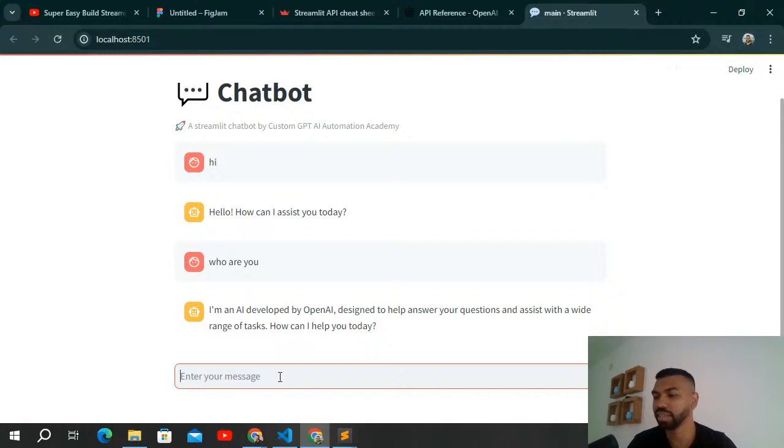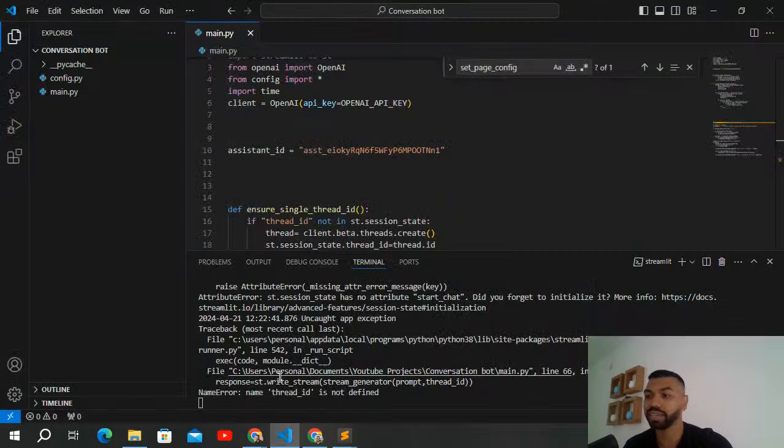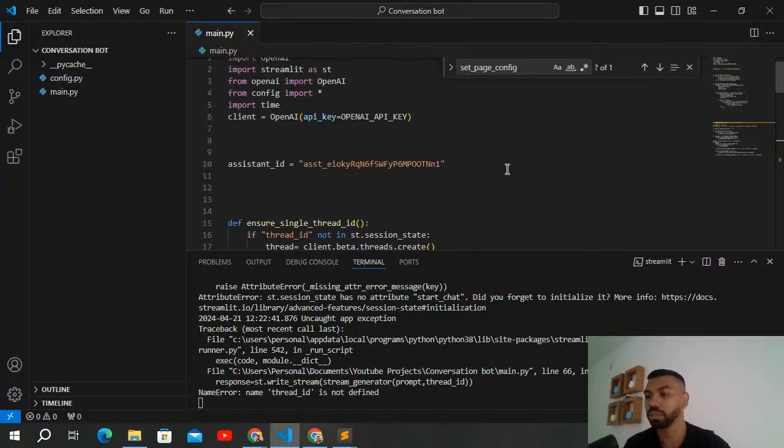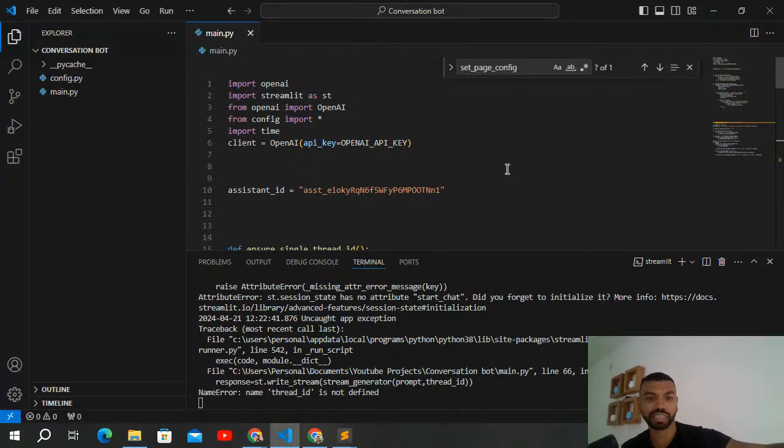So we have a streaming chatbot developed using OpenAI and Streamlit. I walked you step by step, and we created the whole code from scratch. And this is literally all you need to connect with the OpenAI assistant, get those functions, connect with Streamlit, get those functions, put it together into a complete end-to-end chatbot that you can run on your local computer.